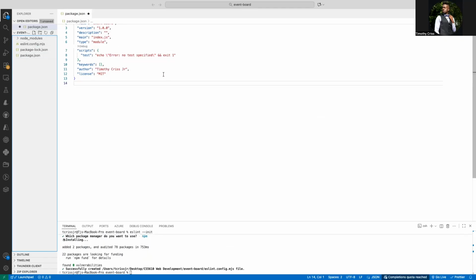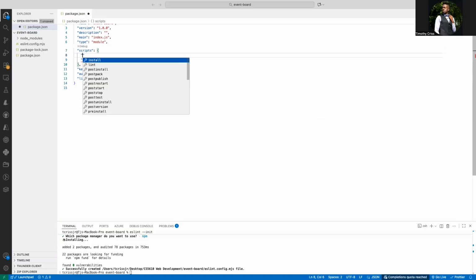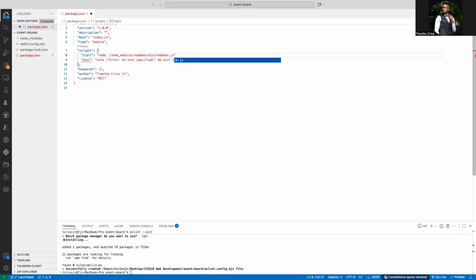Another thing that we have to do is make sure that we have a way to run our server. So here is where I will have a field for nodemon. Nodemon will be the server that we run so that it can constantly refresh the web page whenever we make changes to it. Here, this is where I will type in node, then node modules, which is located over here. Then we will have the nodemon folder. Then we will access this binary file here, and then nodemon.js, which is the file within it.